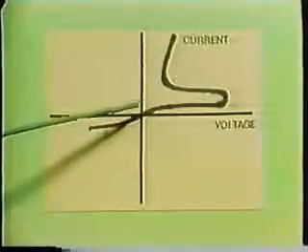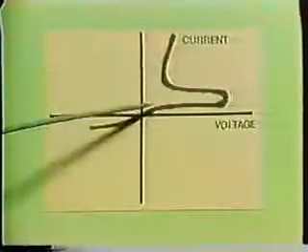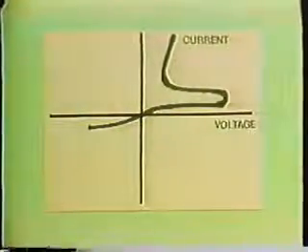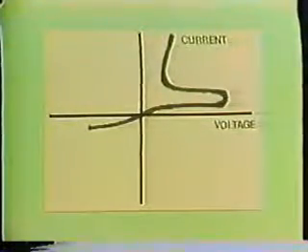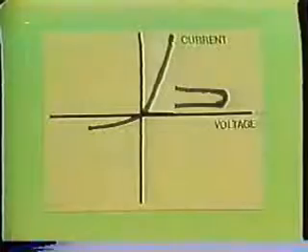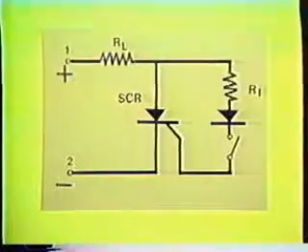Now let's look at the characteristic curve of the SCR. It resembles the diode curve, except there is a portion of the curve that juts out. It is this characteristic that keeps the SCR turned off until gate voltage is applied. When the gate voltage is applied, then the SCR turns on and begins to conduct, and the curve will now look like this. After it is turned on, the SCR has characteristics similar to an ordinary diode, and removing the gate voltage will not affect the current flowing through the SCR.